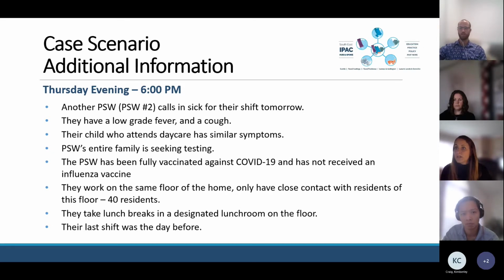The next slide talks about the rest of the introductory information to the scenario, which is into the evening of that first day. So it does take a couple of slides to show all of the information, and once all of the background and introductory information have been presented, it would be at this point where the facilitator engages the participants with some leading discussion questions. Let's review those on the next slide with Lana.